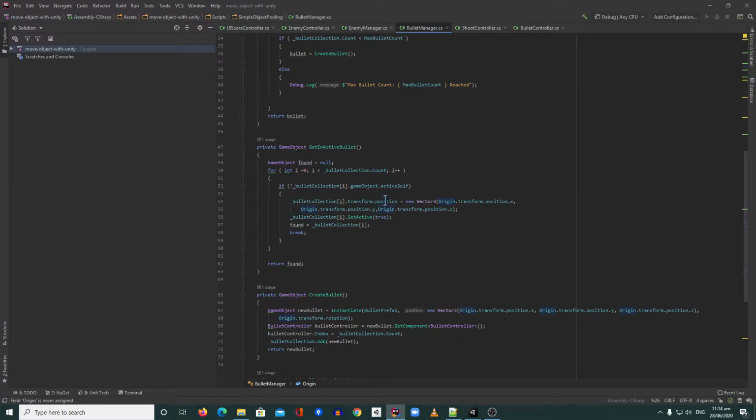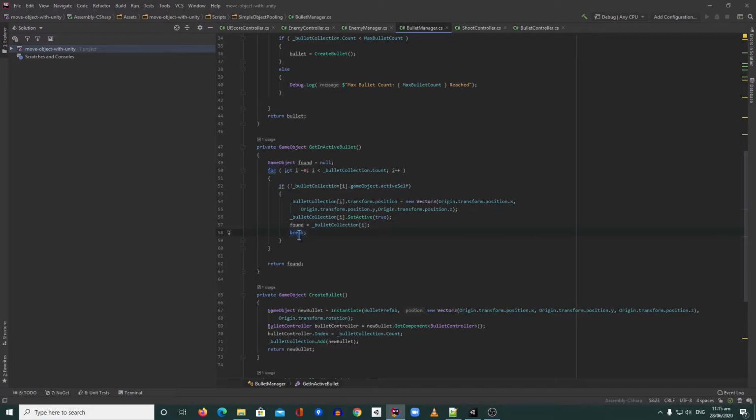And then after we set the position, which is this line of code here, we can now set the bullet SetActive to true, and then we can pass this GameObject, our bullet object, to the pool, and then this break will be triggered. Break means that in a loop it will just continue looping until it reaches the count, the condition here. But we use break because we already found it, so we don't want this for loop to loop again and again.